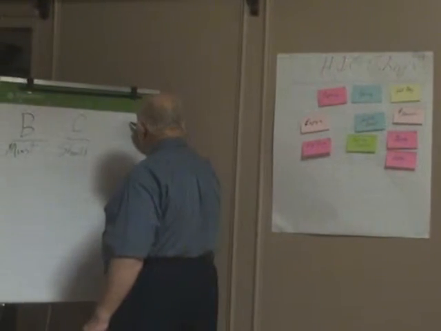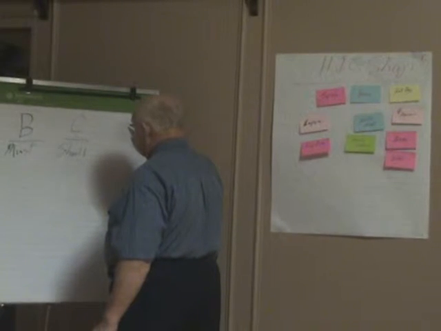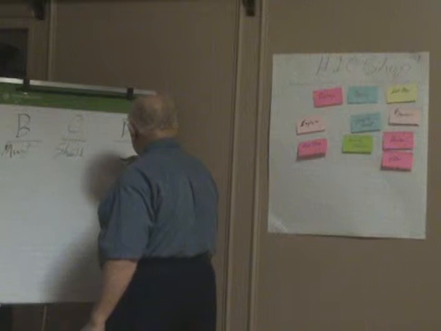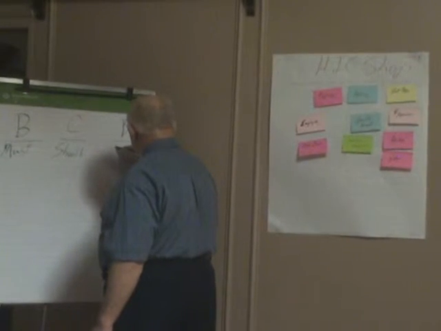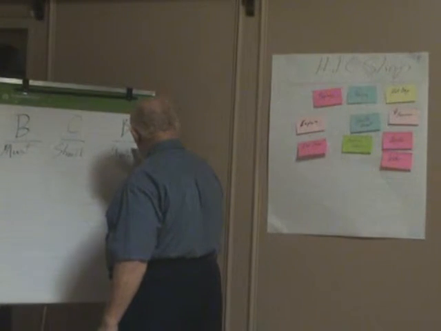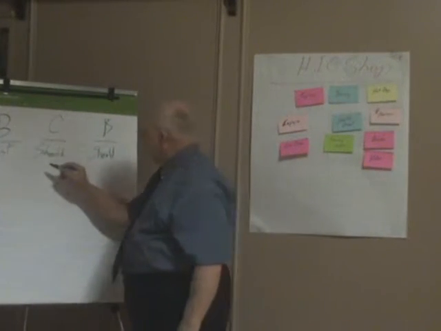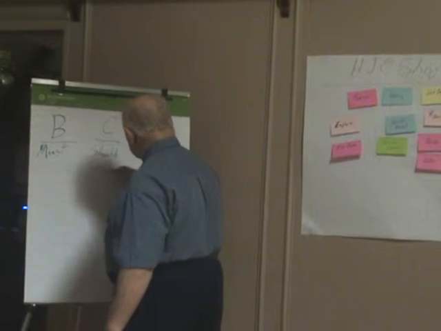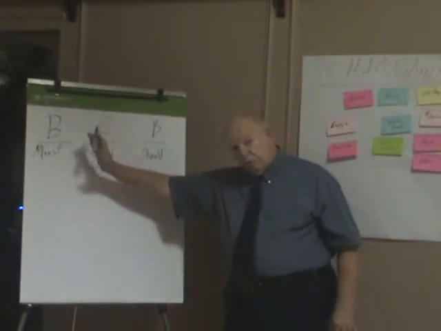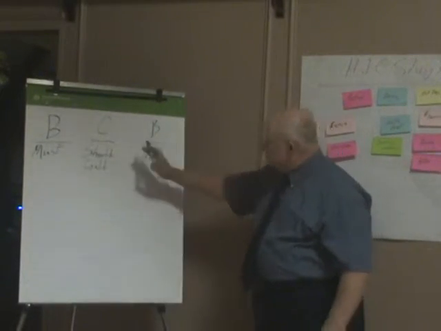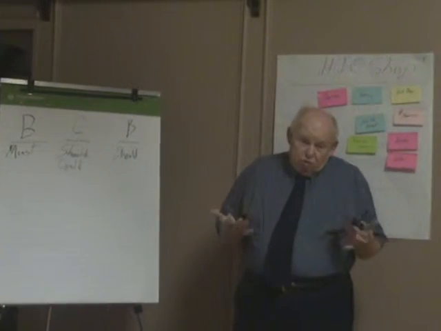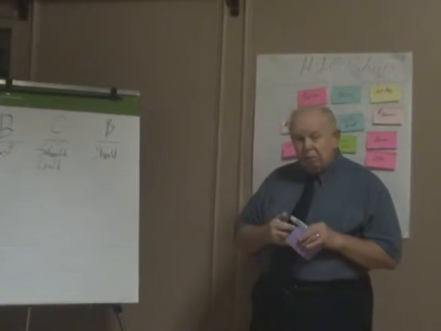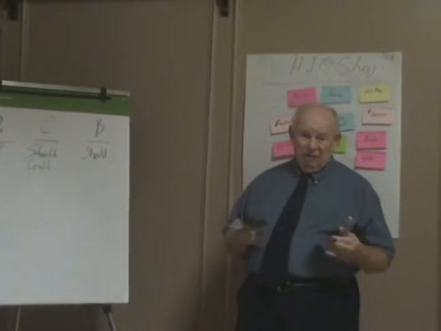Now, the last requirement we're going to have, we're going to call those B requirements, and those are requirements that we should have. I'm sorry, let me change the should here to maybe could. Okay, so we have B, things we must have. We have C, things that we could have if time and money allowed. And B are things we've got to have. We must have them to be able to open the door of the ice cream shop.